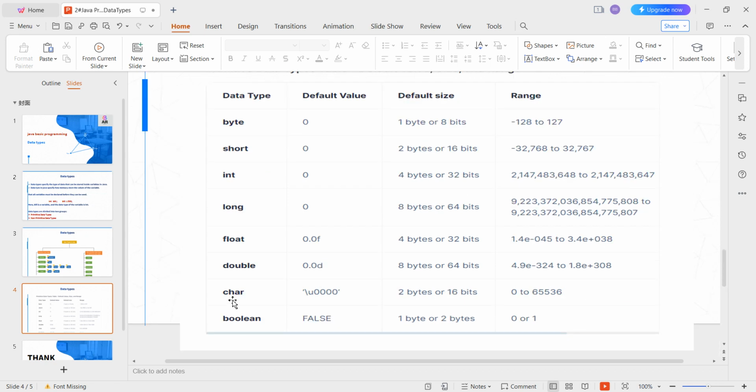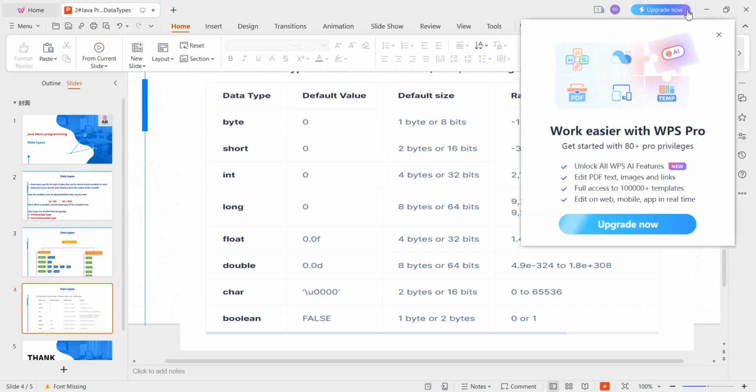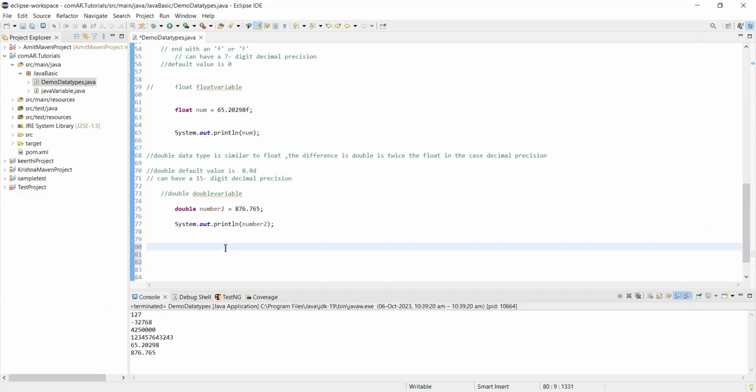Now character and boolean remain. Char data type stores a single character.